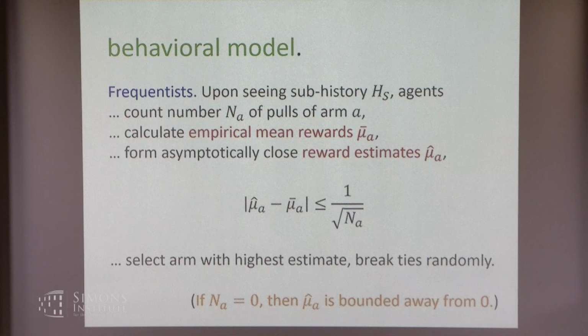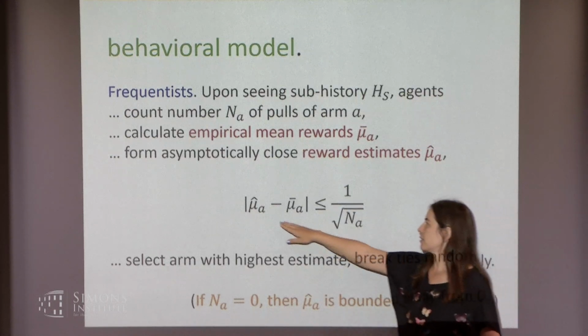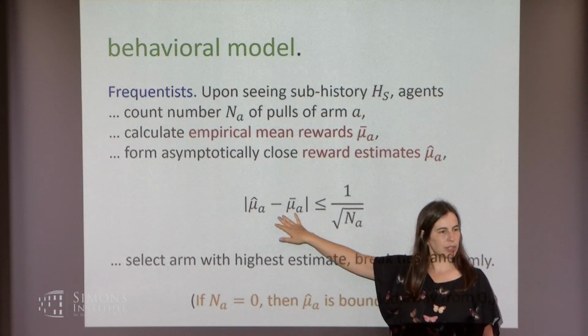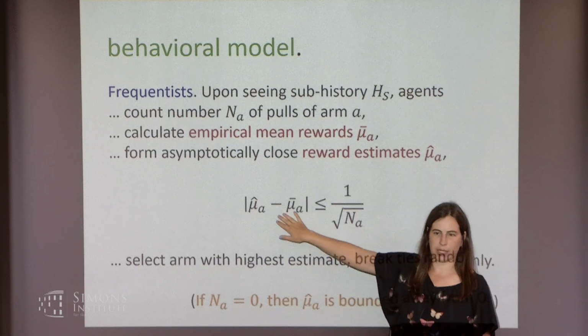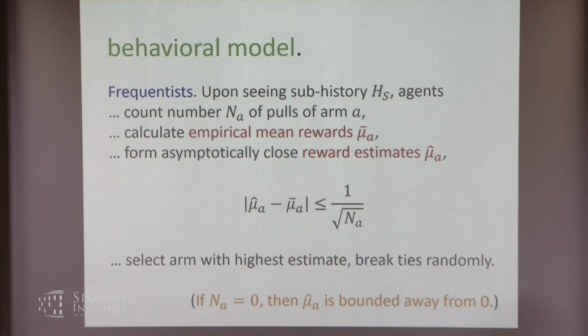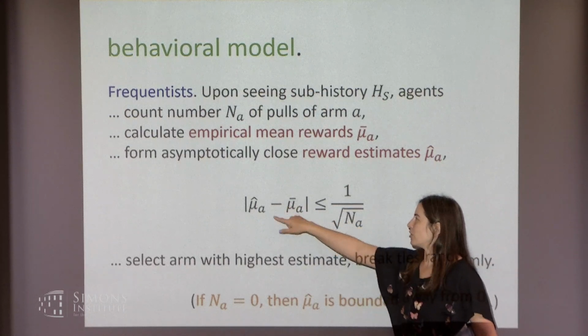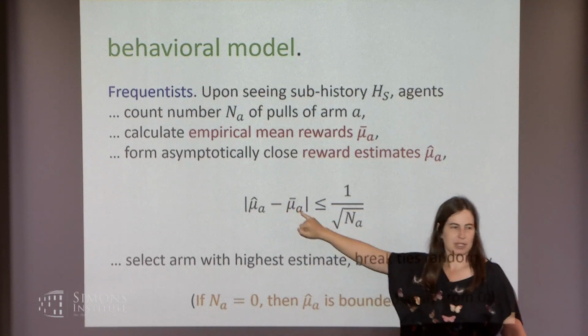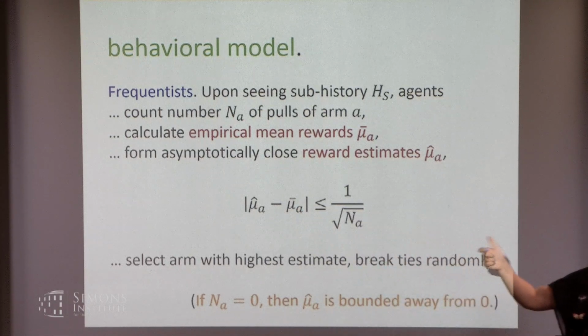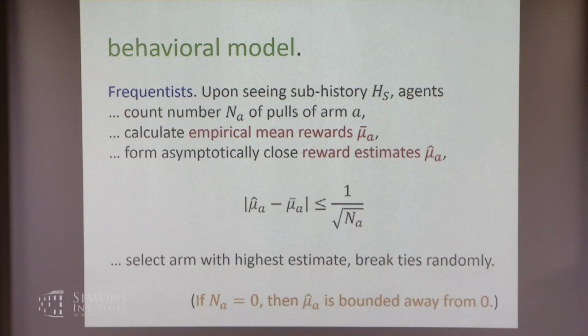So notice that this allows a whole class of behaviors. I'm not saying how they pick their mu hat so long as it's within this distance of the empirical estimates. They could even have biases. Somebody might prefer Chinese and somebody might prefer Persian food, so long as, once they get enough signals on the other restaurant that they don't prefer, then they might go there, right? So long as they're close to the empirical means.